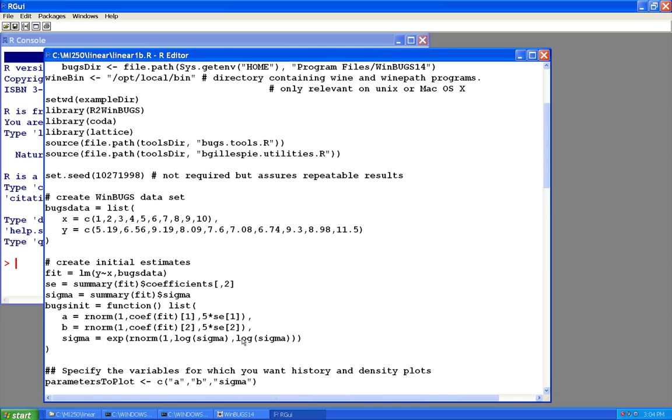No, actually that statement isn't quite right. But anyway, for the standard deviation I use the log of that and then take the exponential. But that's equivalent then to treating it as log normal. Sigma is log normal. So I've generated initial estimates that way. So again, each time that gets called by R2WinBUGS, it'll generate a new set using random numbers generated using those values.